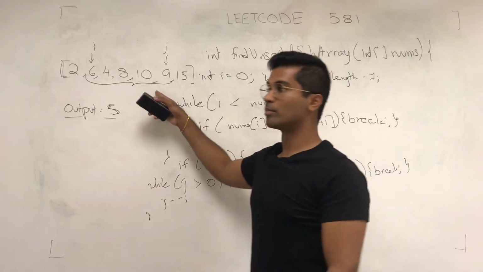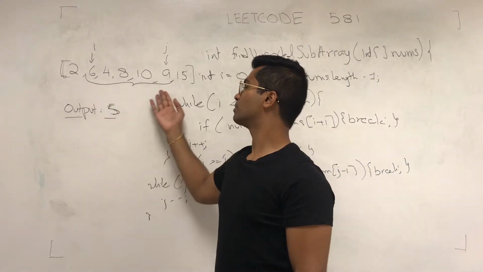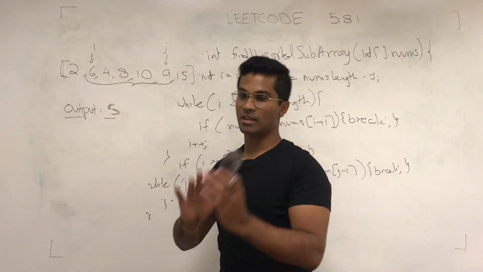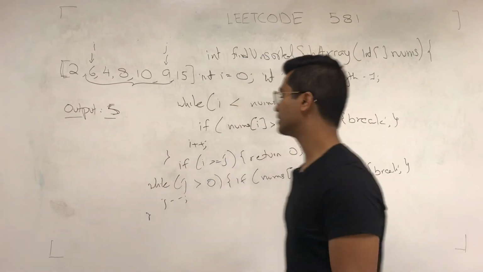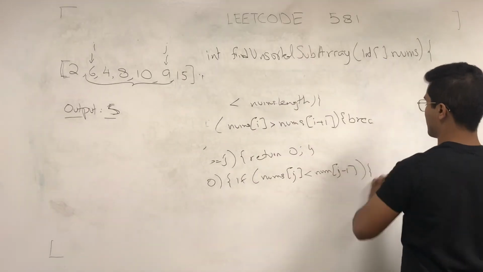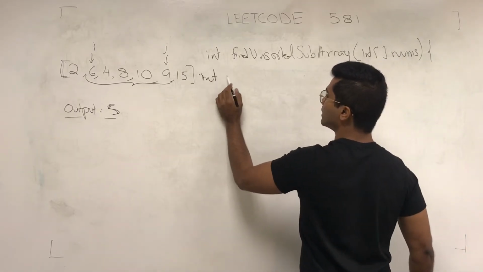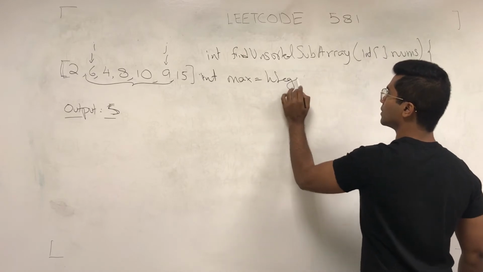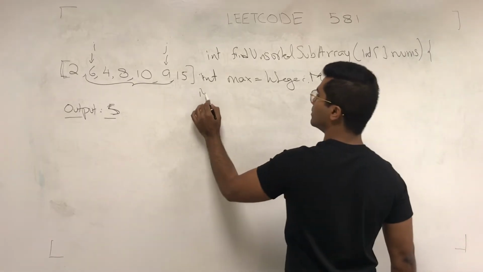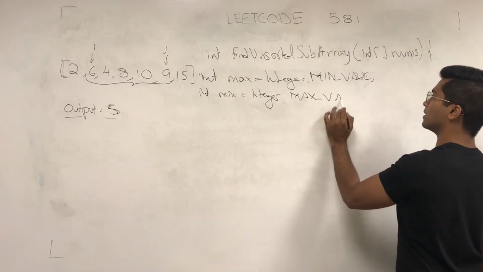Now in this solution example they gave us, they don't have duplicates, but what we need to do is find the maximum and minimum numbers in this range, and then loop over and check for duplicates and push i and j out that length. So initialize int max and min. So max is going to be Integer.MIN_VALUE, and min is going to be Integer.MAX_VALUE, and these are going to get updated.